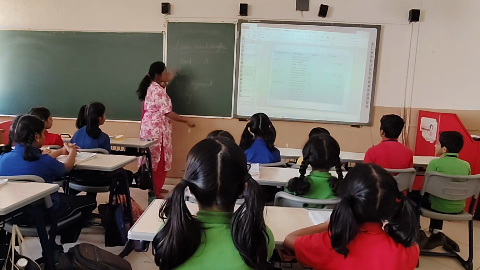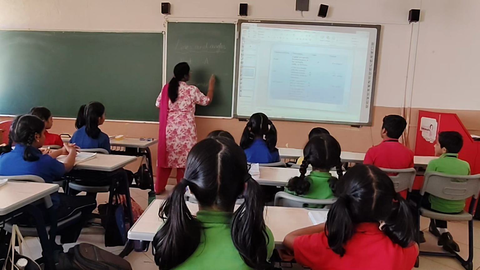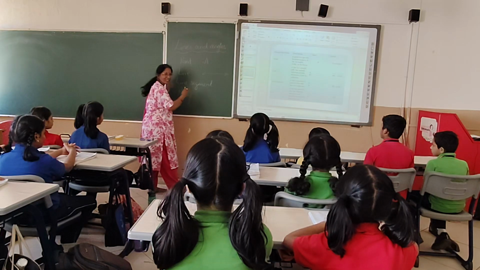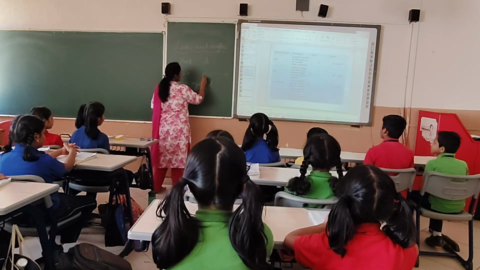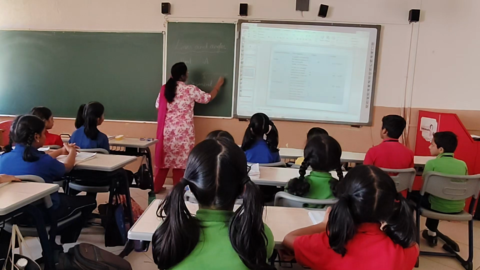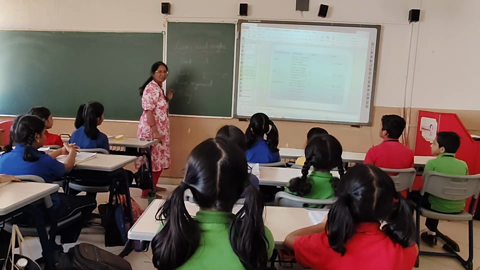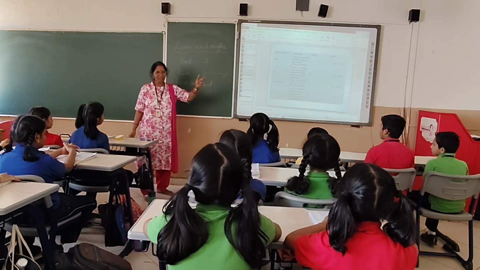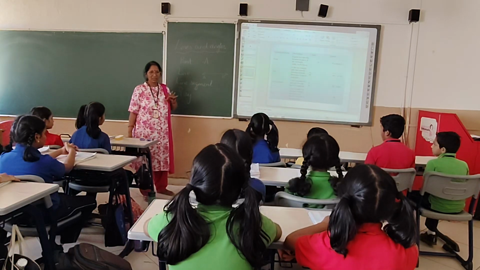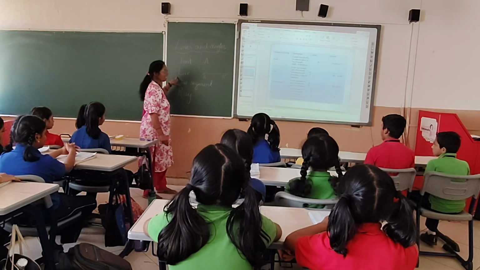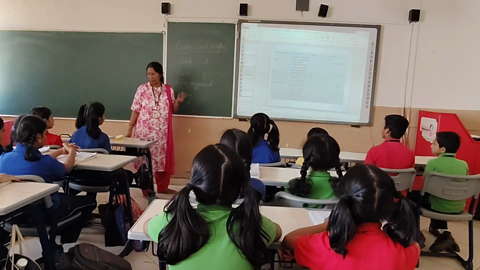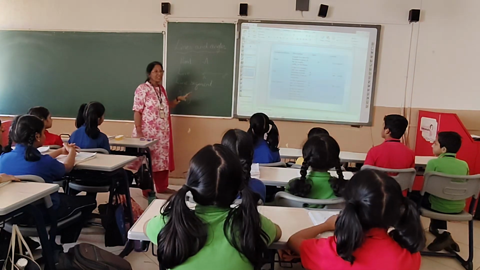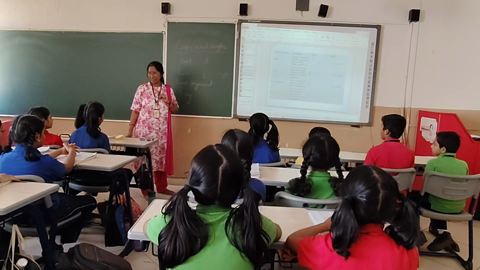And now line. What is a line? A line has also a symbol with two arrows. Why? Endlessly it is stretched on both the sides. So here also you can name it as A or B. Yes. So what is a line? A line is a straight path with points. It doesn't have any definite measurement.